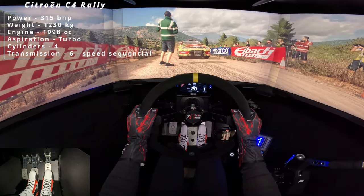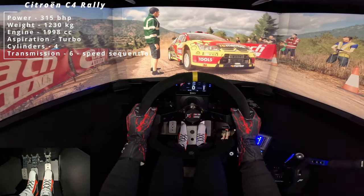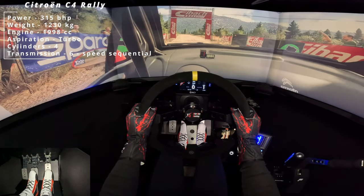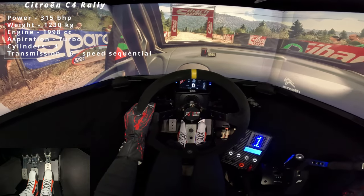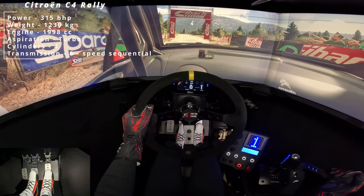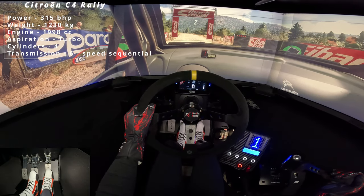Starts 100, flat right of a crest jump. 30, six left into six right of a bump. Good luck. Five, four, three, two, one.